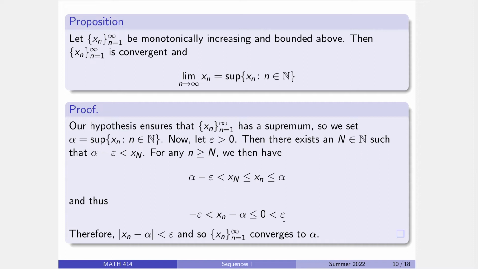And again, hopefully you're starting to get into the rhythm here, because a lot of the proofs of sequences converging are all very similar. They all begin with let epsilon be greater than 0. Our main task is to now find the capital N that works, and then use the hypotheses to guarantee the absolute value is less than epsilon.